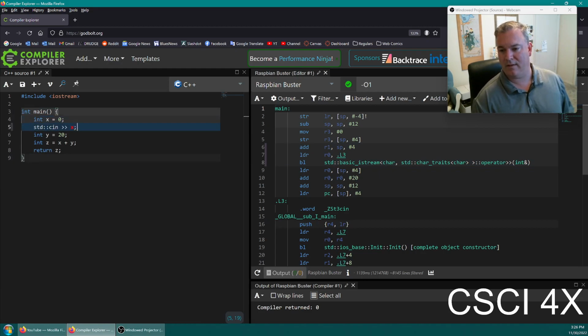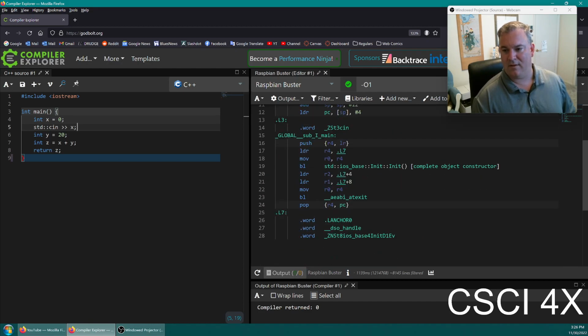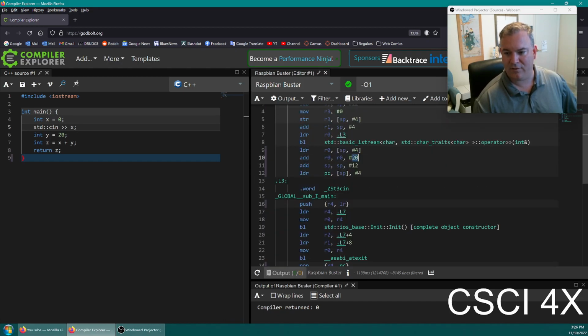So it's going to load here, and that branches to there, and then it loads into the return. Somewhere within here, it's going to add 20 there.